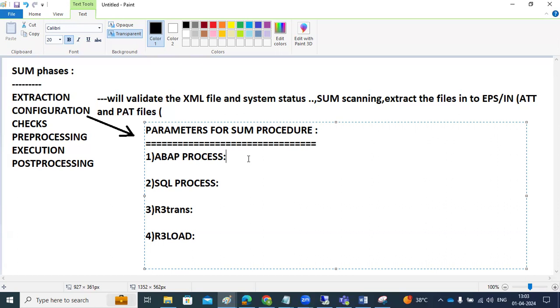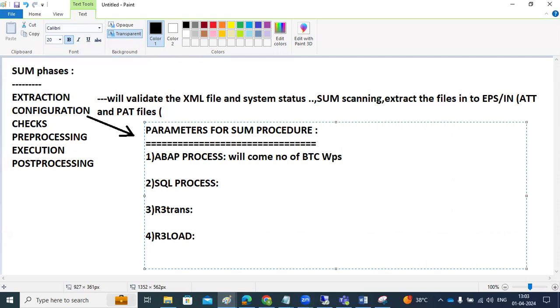We can configure more in the downtime, why? Because in the downtime phase we will lock the jobs and everything, so the remaining 2 are also free and we can configure them. It is straightforward. The calculation will come from the number of your BTC work processes in your application server.